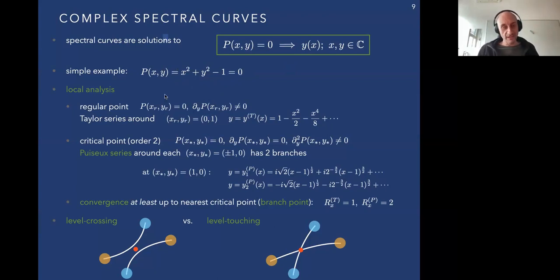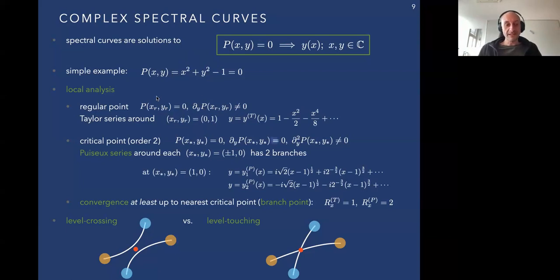Okay, so in particular, we know by the inverse and implicit function theorems and things like this, if you have something called a regular point, so there's a point where p is solved, and the first derivative of p with respect to y is not 0, then at such a point, an example in this case is (0, 1), you can expand around such a point in a Taylor series.